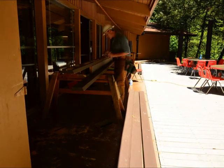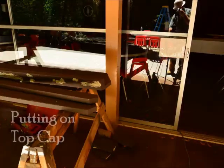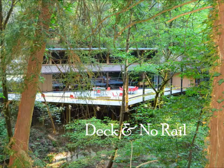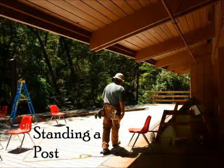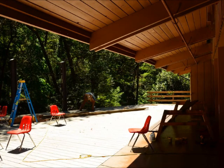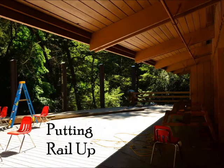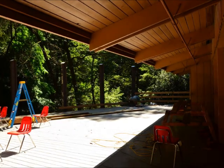Here's me screwing together the three 2x6s that make up one of the posts, and putting a plywood cap on it that I would then cover in sheet metal. Here's a picture of the lodge from across the creek again after the rail had been removed. After I built the post, I carried it over and set it up right in place, then used these slick structural lags that just screw right into the beam — made for really easy installation without a lot of pre-drilling.